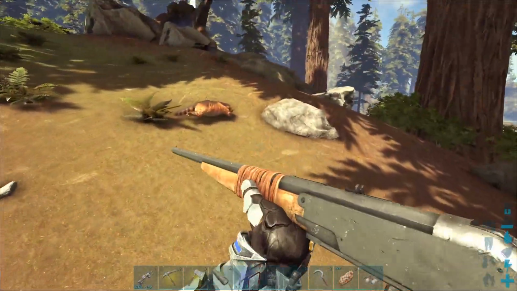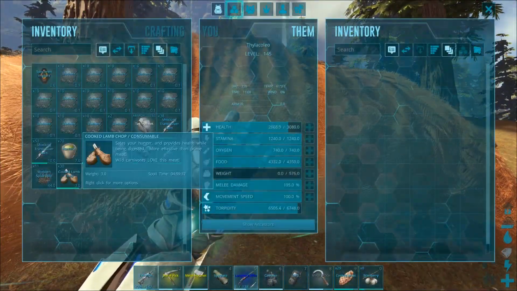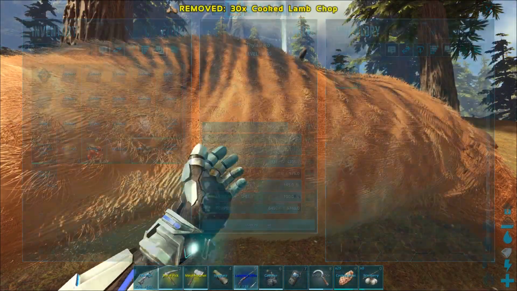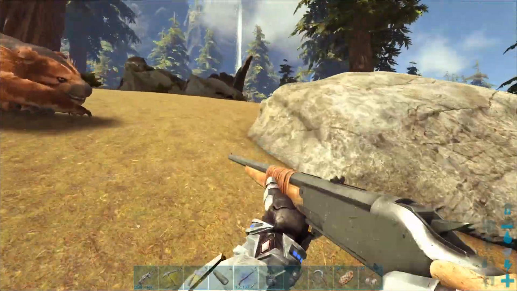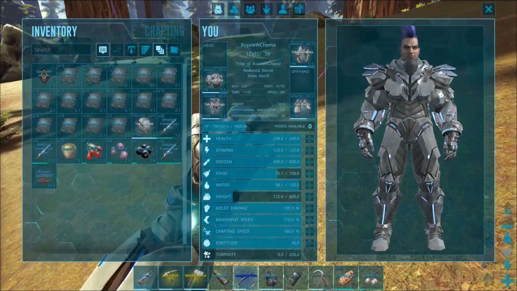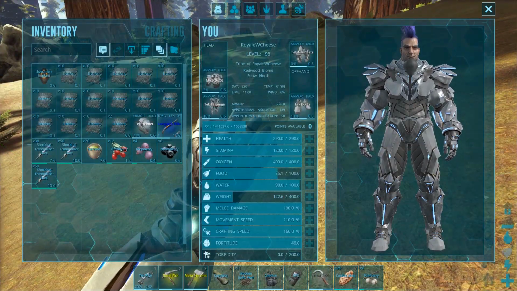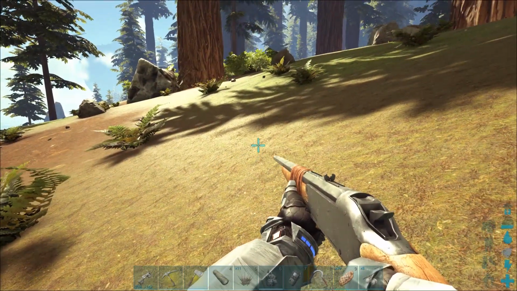Man, the Redwoods are dangerous. It's hard to tame stuff over here. All right, here. Eat a lamb chop. Do you still have good taming percentage? Darn it. I guess we're going to throw up the walls real quick, just in case. He does have a good percentage. Take a bite. Show me your percentage.